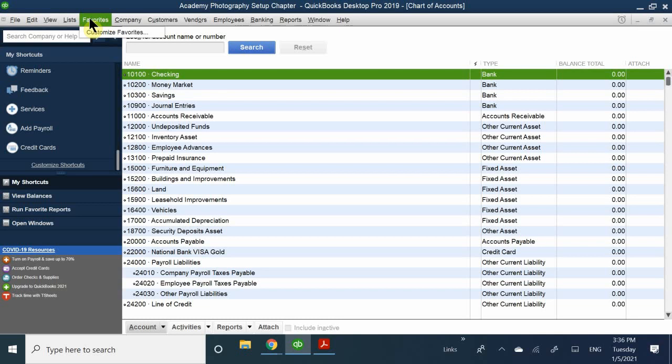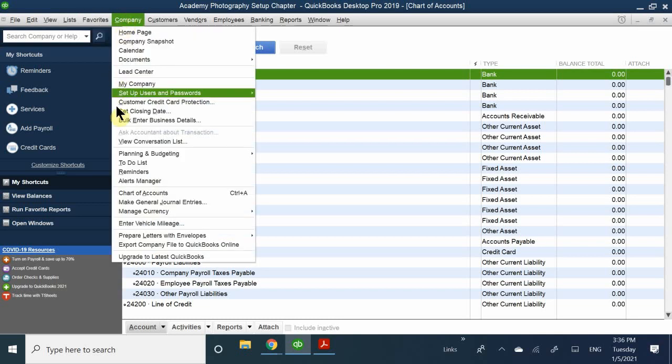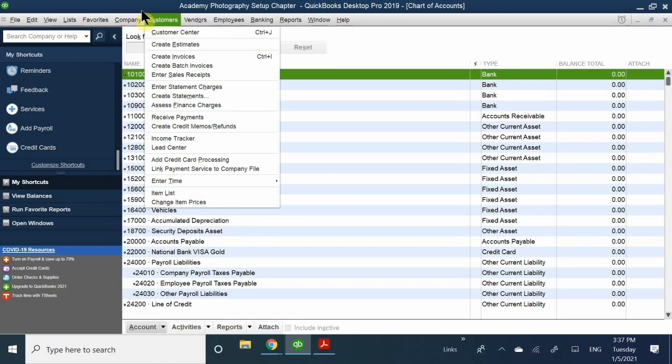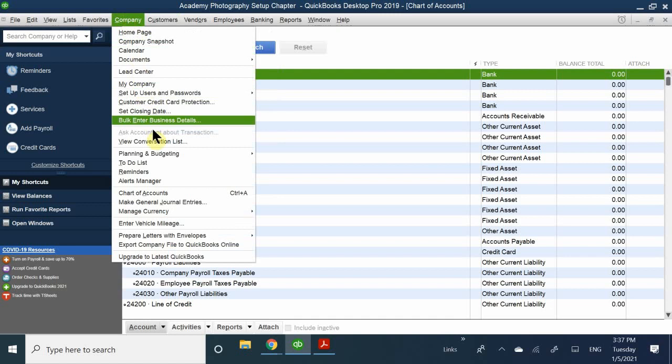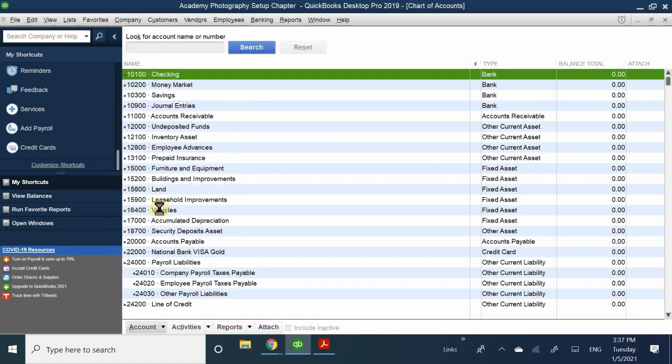In order to do that, you go to Company, and you make a general journal. Let me find it. Company, Make, there you go. Make a general journal.